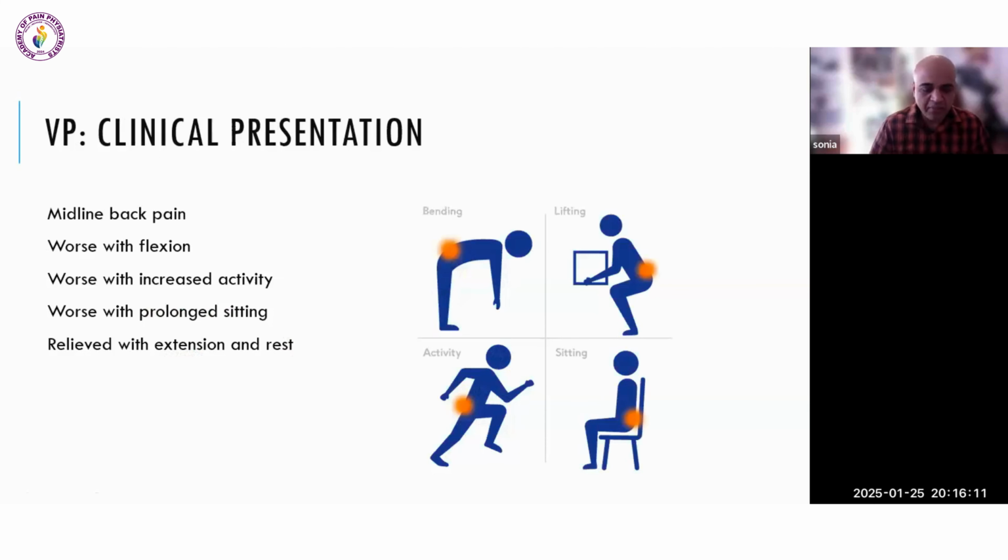Now, the algorithm: how to identify whether the discs or the vertebral end plate is the cause of pain, and in particular, how to proceed with the diagnosis and management of these patients. Mostly patients with discogenic or vertebrogenic back pain present with chronic, non-specific, midline lower back pain. And because it is more or less anterior column pain, the pain is usually worse with bending forward. The patient usually says, I feel this pain in the middle of my back, which is there if I sit for more than 10 or 15 minutes. It feels like a deep ache, sometimes a burning sensation, doesn't go down to my buttocks or legs, and it's debilitating.